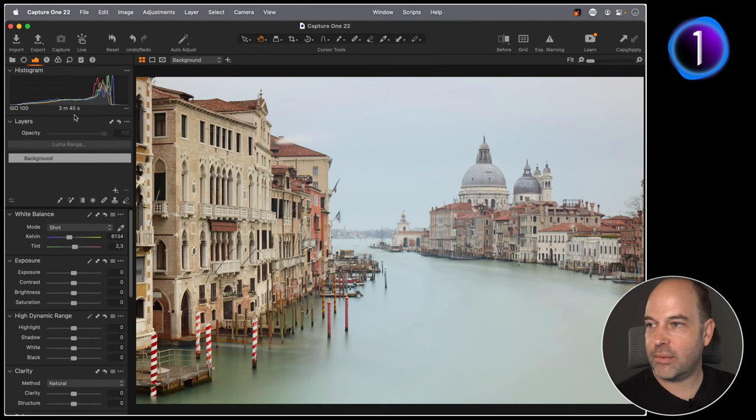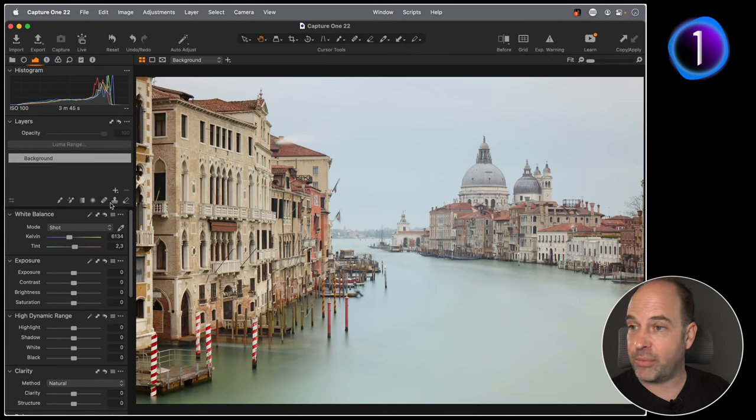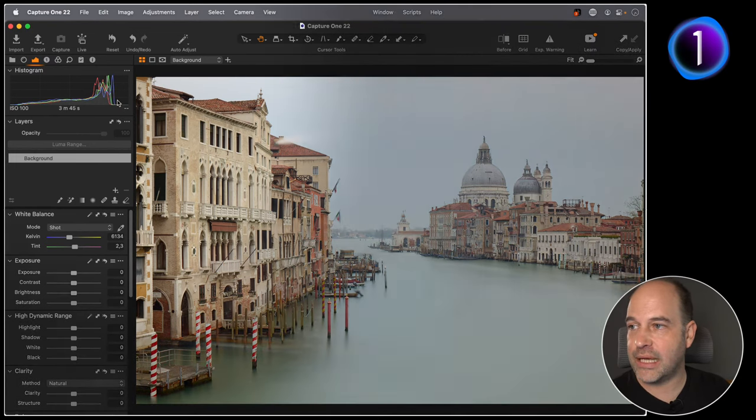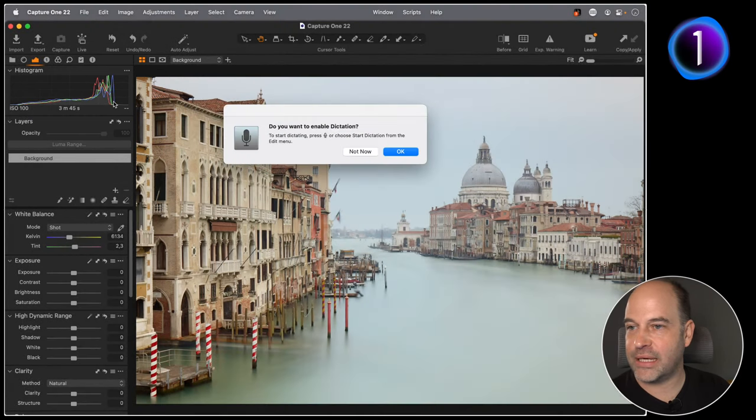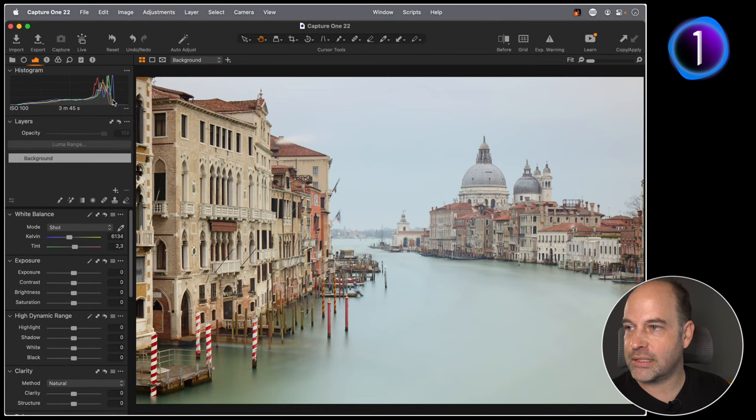So first of all, I'm going to just edit this to do the basics, if you like. Oh, I'm out of shot there. I'll shuffle over a bit. So, a simple edit, not doing anything too crazy, just essentially what I would do if I wanted to do the minimum. The first thing that I would approach on this one is white balance. Now it's probably pretty good as it came out of camera. The only thing that we can see here is that the blue channel is just sticking out from its other two channels. No, I don't want dictation, don't know where that came from.